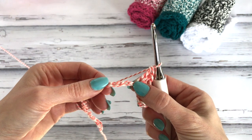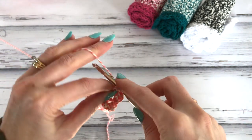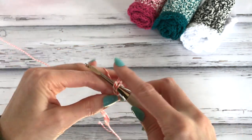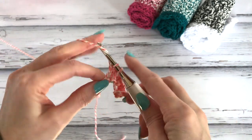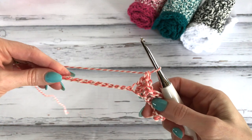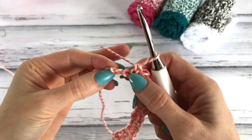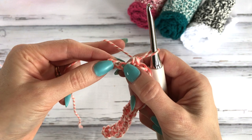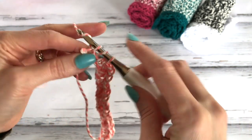We now skip the next chain and work a single crochet in the next. Skip the next chain and work 3 double crochet. I'm going to repeat this along my chain and then I'm going to meet you up at the end. So I've worked across until I have 2 chains remaining. So I'm finishing here with my single crochet. I skip the next chain and then I work 2 double crochet in the final chain.